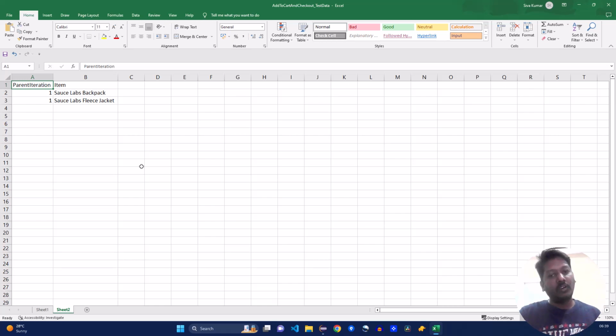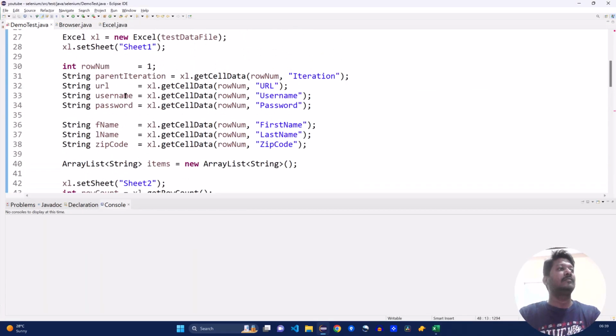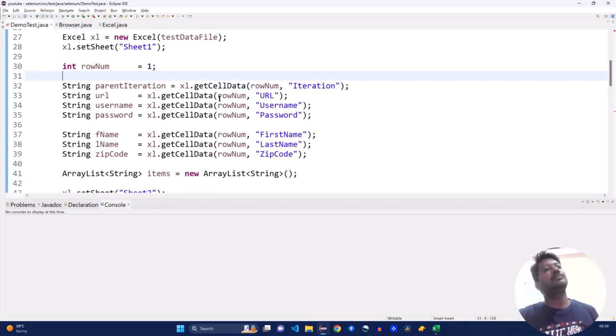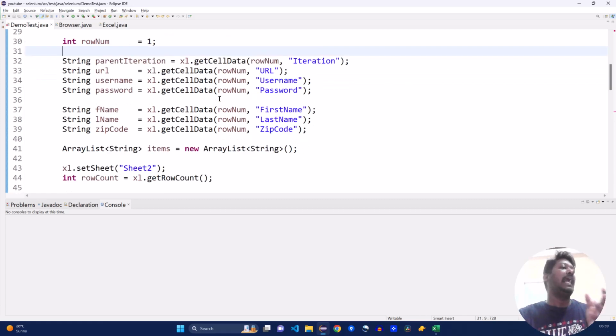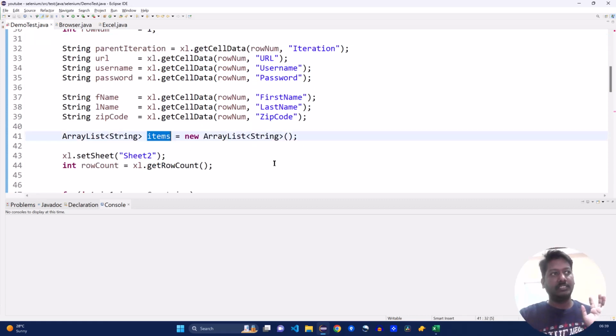Now once we got the parent iteration, we will check whether it is the same as the one we picked from sheet 1. If it is the same as picked from sheet 1, then only we will add it to our items array list. Okay.